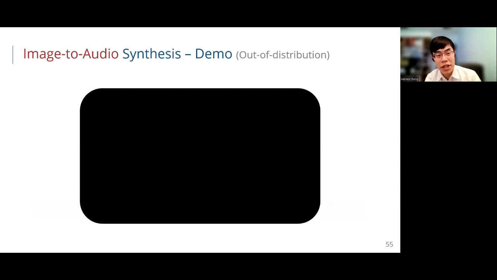And also interestingly, because we are doing this type of transfer learning across modality, during training time we are actually working on image to audio synthesis, but at inference time, we change to text input. So the byproduct of this process is the image to audio synthesizer. So here's some demo of that image to audio synthesizer.